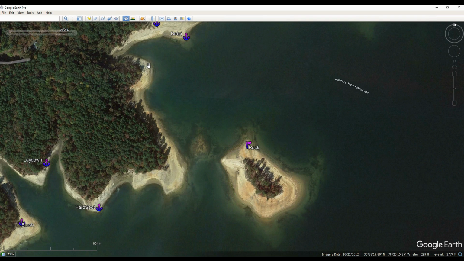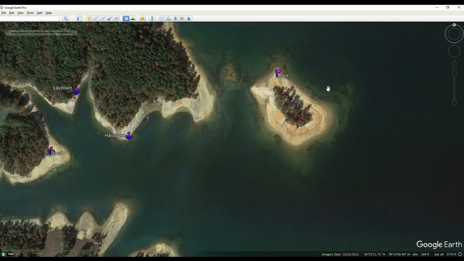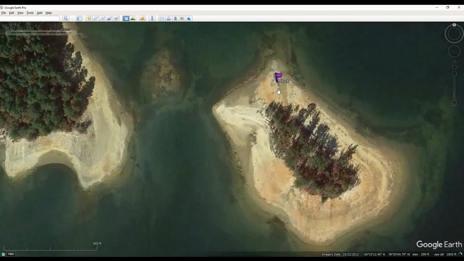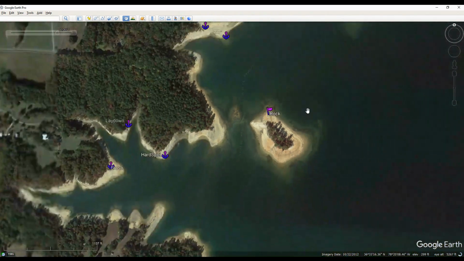Just go out to a spot where it goes from sandy to rocky and check out your graphs and look at the 2D and notice the color difference when you move into those areas. And that'll trigger you to know that, hey, you're fishing around hard stuff or you're just fishing around sandy stuff. Also over here, you've got some more rock. So you want to check those out. It's a pretty cool looking little island here.